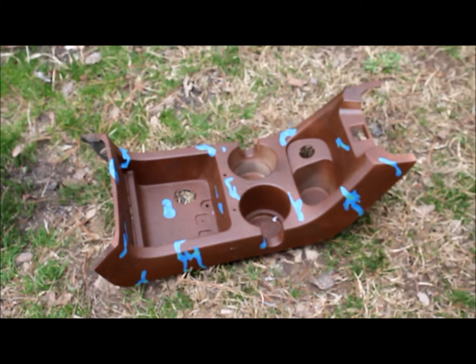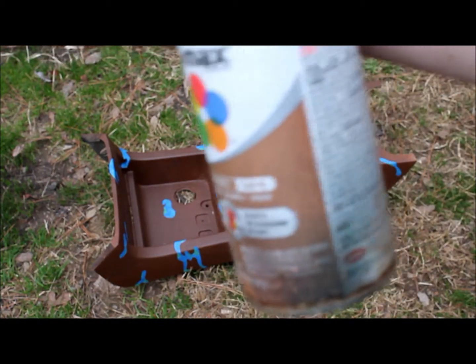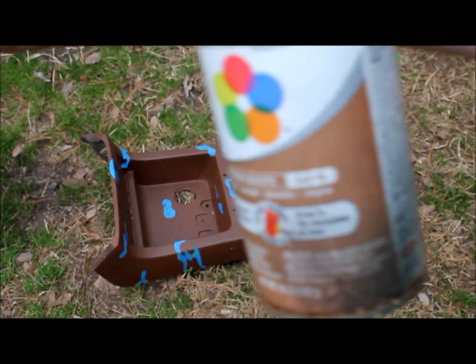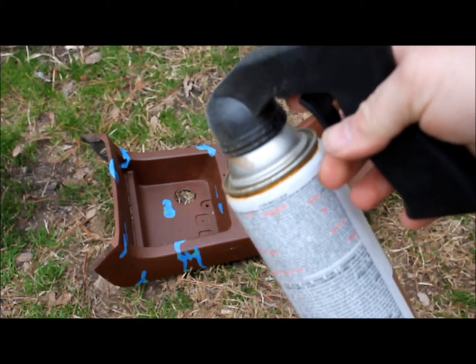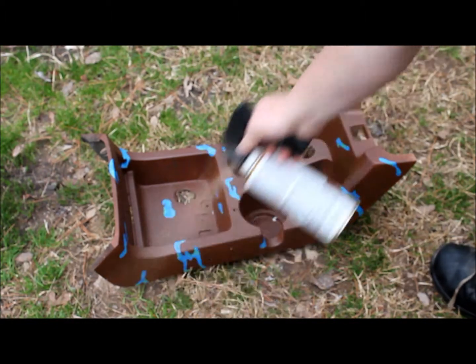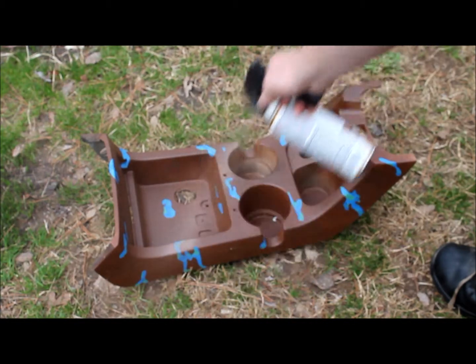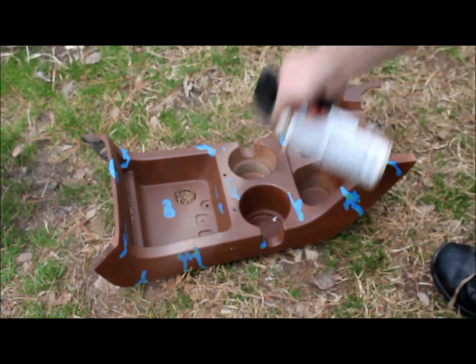Alright, for this third step of starting to do your shading colors, the first thing I'm going to use is what we call brown boots. I don't know if you can see that. It's actually by Krylon, and I like to use this pistol grip because it just makes it easier and you don't get all over your hands, and it's a smoother spray. So what I'm going to do is a diagonal pattern. I'm going to make sure that I cover my area, cover the stencils.